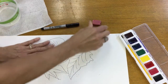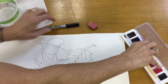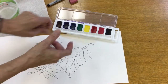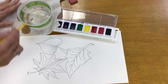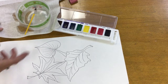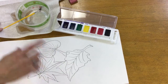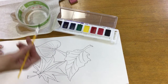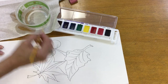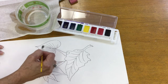And now we're ready to put some color in there. So we're going to use watercolors, and we're going to use a wet-and-wet technique. Hopefully you remember what that is. Get a little bit of water, get a paper towel. I like to wet up some colors and kind of think about your colors — like you could have one leaf be all warm colors, one leaf be all cool colors. It looks much better if you control the colors that you put in each leaf, rather than just using all eight colors in one leaf. So maybe two colors per leaf.